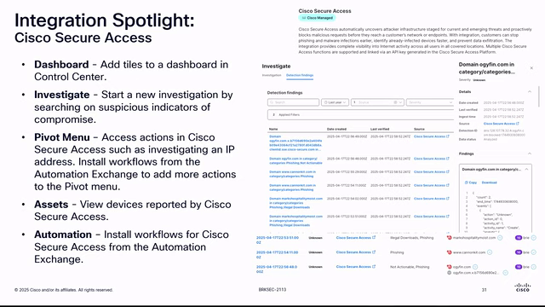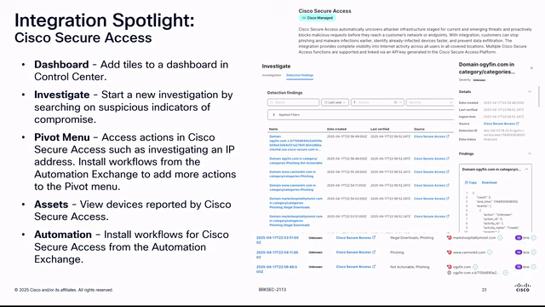So for the new integration spotlight, as I mentioned, I'll have them in the session. We recently brought in an integration with Cisco SecureX. We are bringing DNS blocked events into our data lake to be able to correlate them with other telemetry sources and other detections into an incident. And you see other actions that you will be able to do. You will be able to use it in investigation.